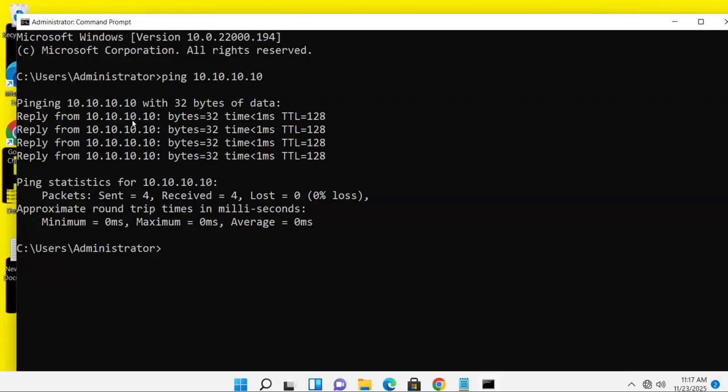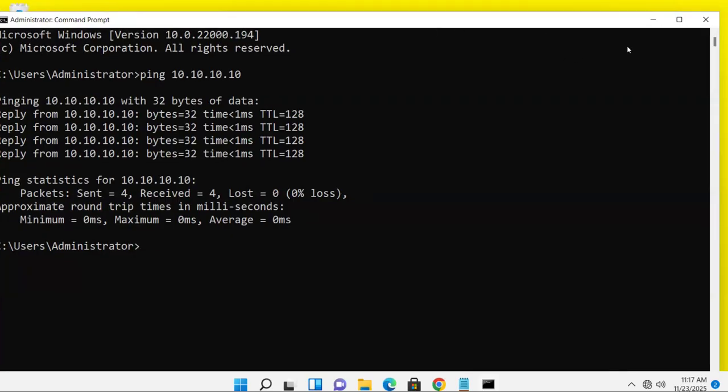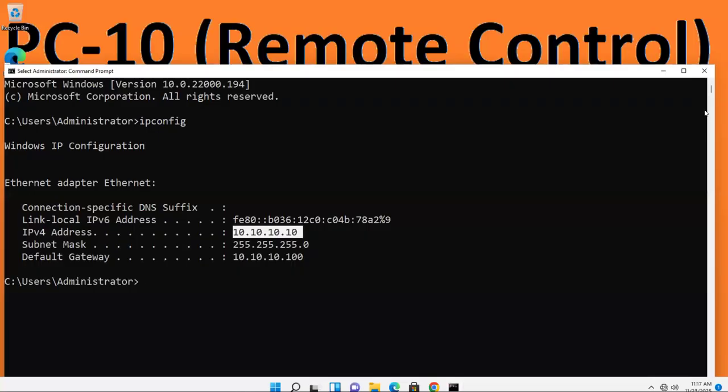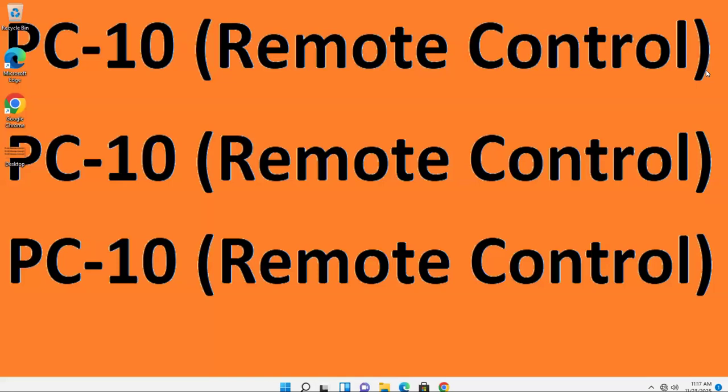Now what we're going to do is give this computer access to a shared folder on the other computer so it can get stuff. Here's how we can do it. First, I will go back to PC10. I'm going to create a directory inside of its C drive. Here's the process. We're going to go into the C drive of this system.